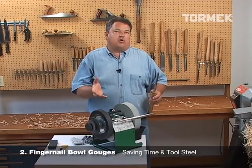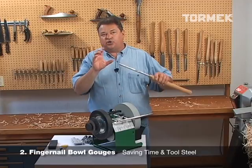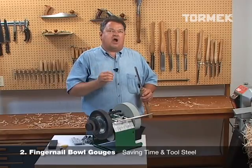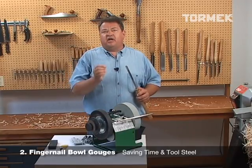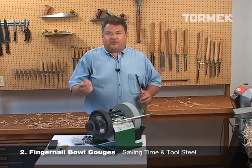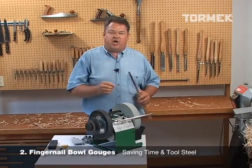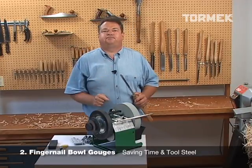Now, if you've read a book or a magazine article or attended a class that suggests a shape that is radically different from what you've been using, consider buying a new gouge to try that new technique. You may alter your favorite gouge only to find out that you were happier with it before. Despite the views of many turners, one particular shape is not necessarily better than another. The best shape for a side grind gouge is the one that works for you.